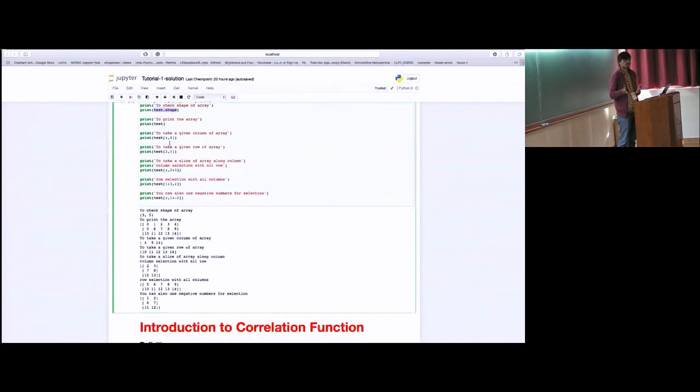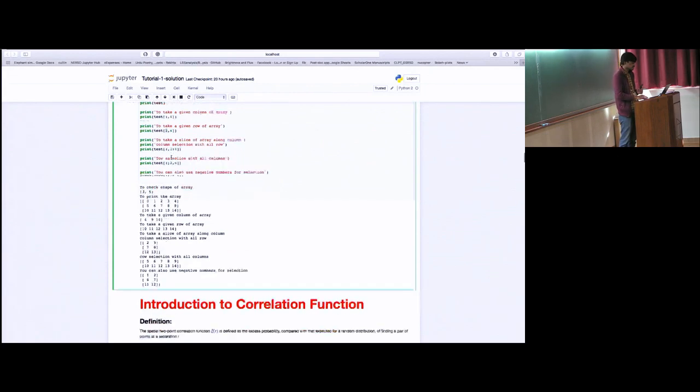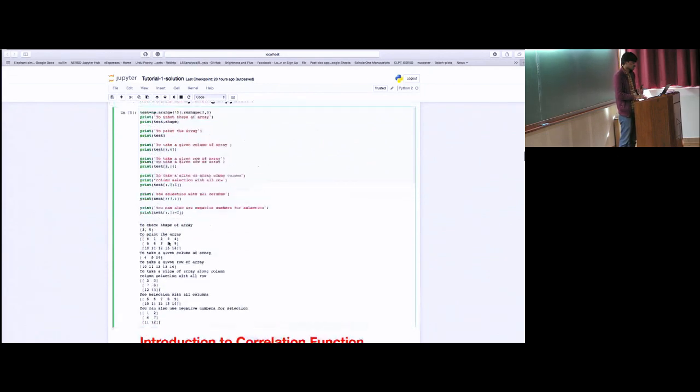You can slice any row. The colon symbol used here basically says everything, and you can select any column by just giving the integer number of the column. Or you can select any row by giving the integer row and then colon. So you can essentially type any combination of numbers there to extract a subpart of the array, which is what is shown here.